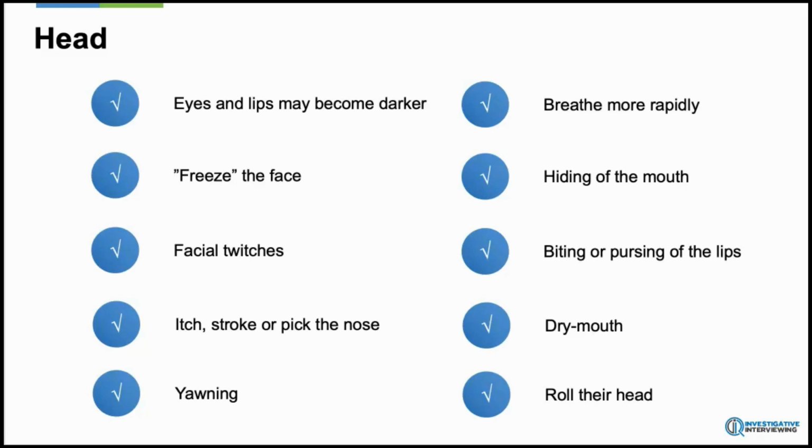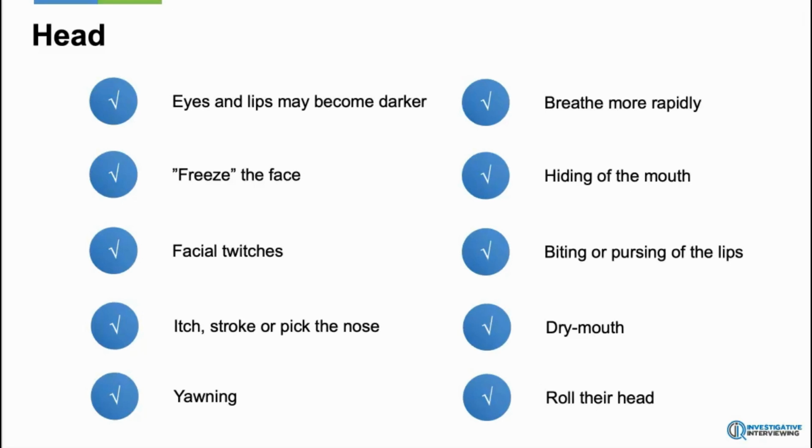Hiding of the mouth may be a subconscious attempt to stop the mouth from what it is saying, due to shame perhaps. It could be that a hand or a finger is over the mouth, putting pens or eyeglasses to the lips, or biting nails. These are all potential signs of deception. A biting or pursing of the lips could be a sign of deception.